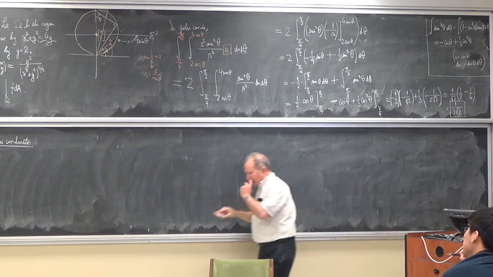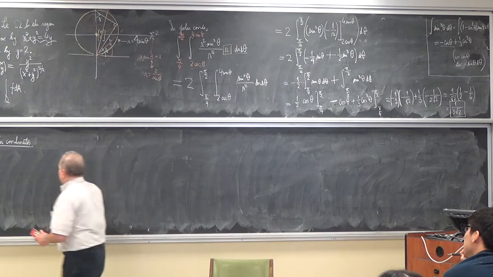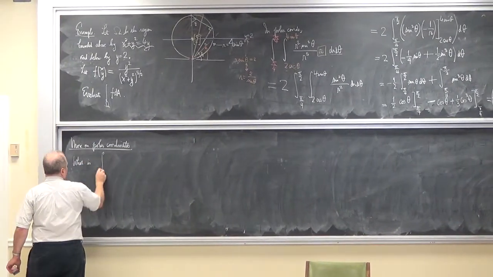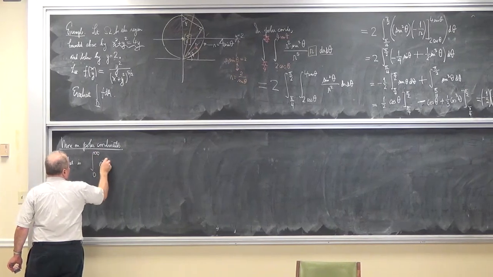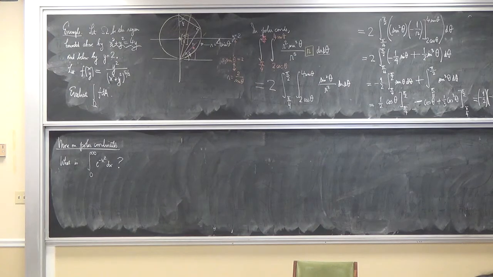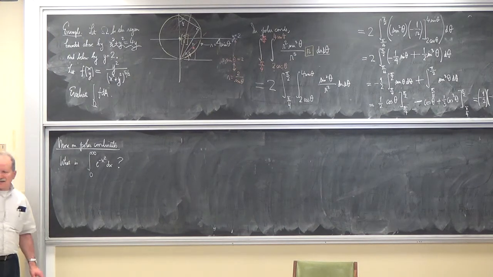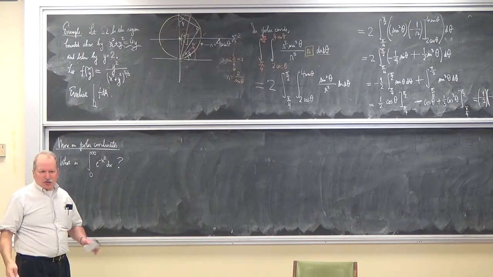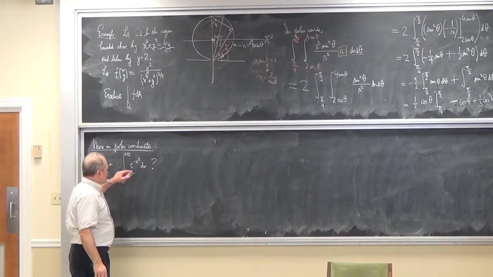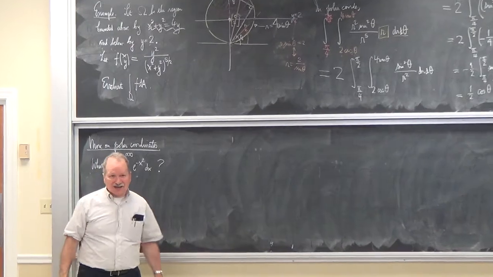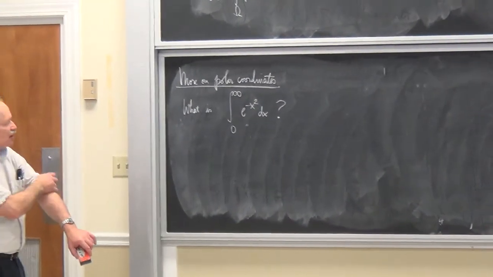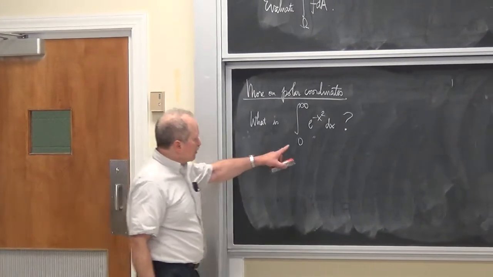This function actually is very important. The e to the minus x squared function shows up all over statistics because of things called normal distributions. It shows up in probability for the same reason. It also shows up all over Fourier analysis, which is fundamental for physics and higher mathematics. So this is a very important function.